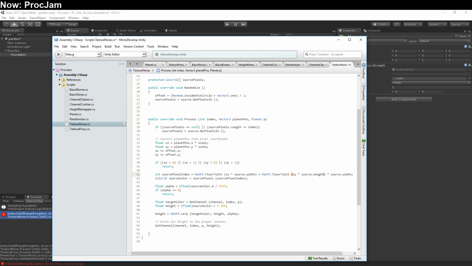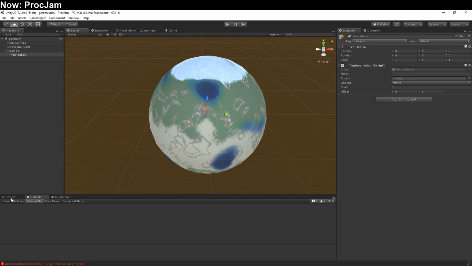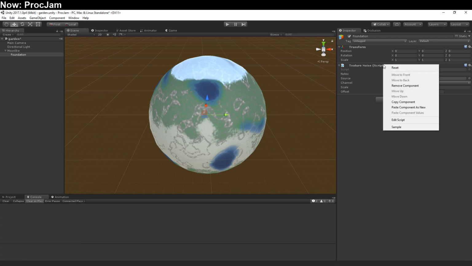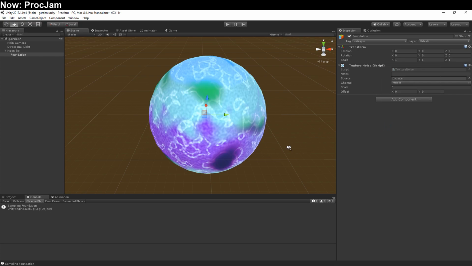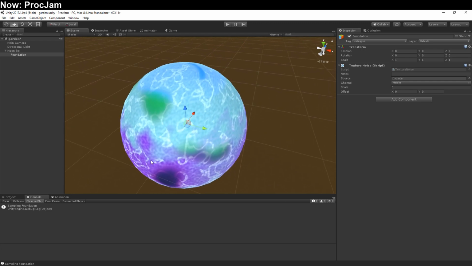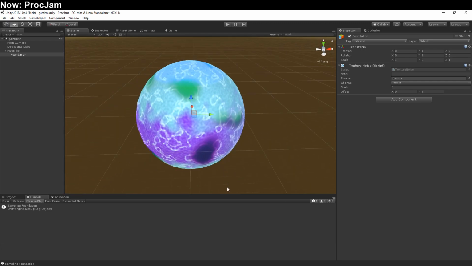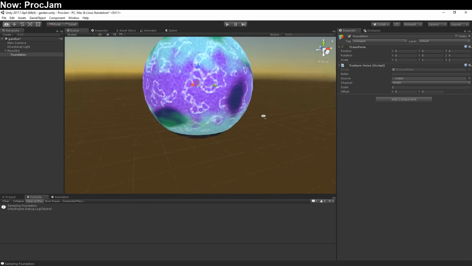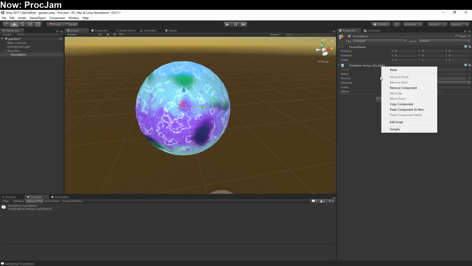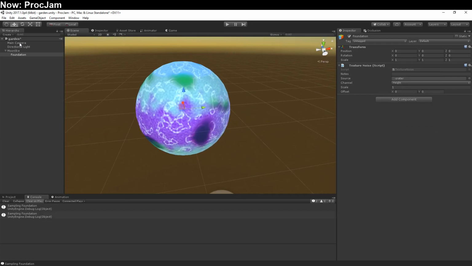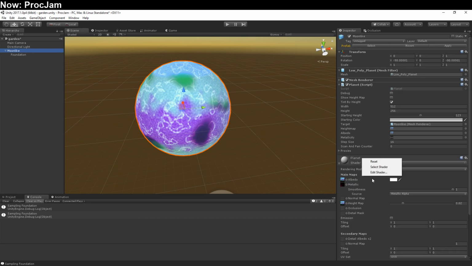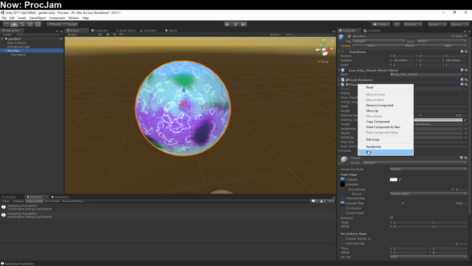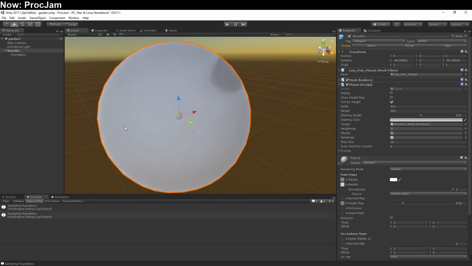There we are. That should work in theory. Let's see. Oh, what a fascinating result you've given me here. And the reason for that is because there's a lot of leftover noise from earlier sampling that's not being cleared out properly. So we're going to go ahead and just try and run this moon-like planet here. There, that's what I expected to see.